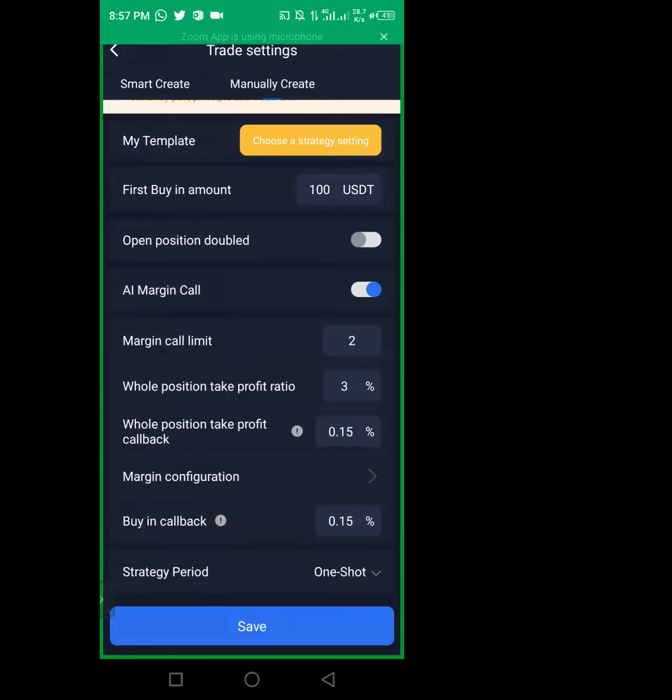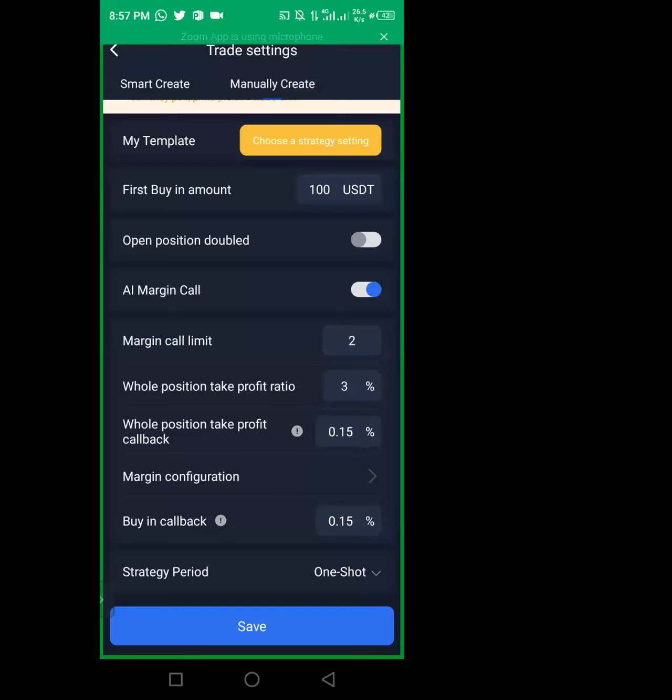But if the coin, after dropping to 2.5, starts dropping again, more than a 2.5 drop, this robot will not buy your margin 1. It will continue recording all the drop as it goes. That is why we have been turning it off when we are trading in the bear market, because we already have more margin calls. But now that we are trading in the bull season, and you're only using 2 or 3 fewer margin calls, you should activate the AI margin call. It will help you, your robot will help you to take the drop.